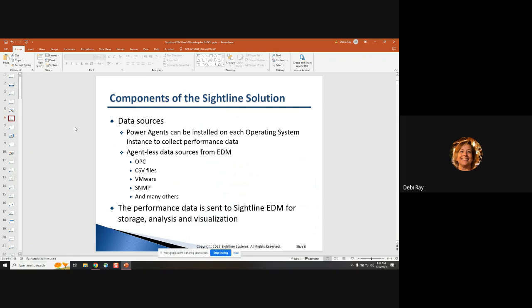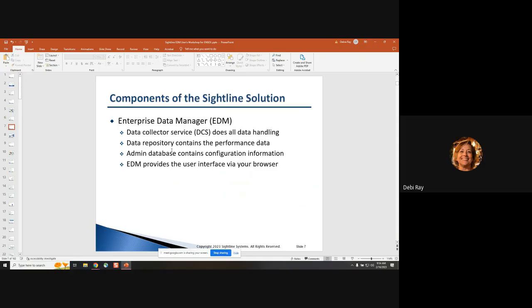In those instances, like OPC or SNMP, there is a lot of available information from that data source, and you may not want to get all of it. So what we do is we create a mapping file, and that mapping file says, okay, there are 500 pieces of information available. I only want maybe 10 or 100, and we identify which ones they are. So when EDM gets the information, it only pulls out those specific values and then stores them. And the others are discarded. Sometimes there are empty data pieces anyway. And then the EDM interface uses all of the different browsers that I mentioned.